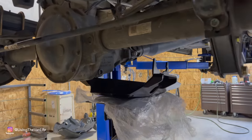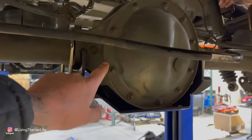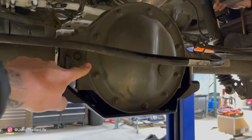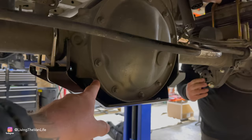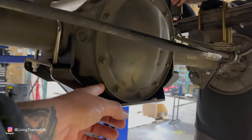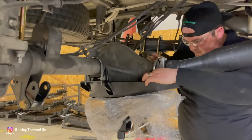One of the things that's important when it comes to getting off-road out into the backcountry and rugged terrain is making sure that your undercarriage is protected. And so while we're at it on the suspension, these folks here at Van Compass are going to install a couple of their skid plates, one being the differential skid plate in the back. So Mark was just pointing out to me that this cover on the rear differential is kind of the weak point of this. It's just stamped metal, and so if you end up dragging your rear axle across anything, this cover is susceptible to peeling away and causing a leak under here. Important install going on here on the Sprinter.